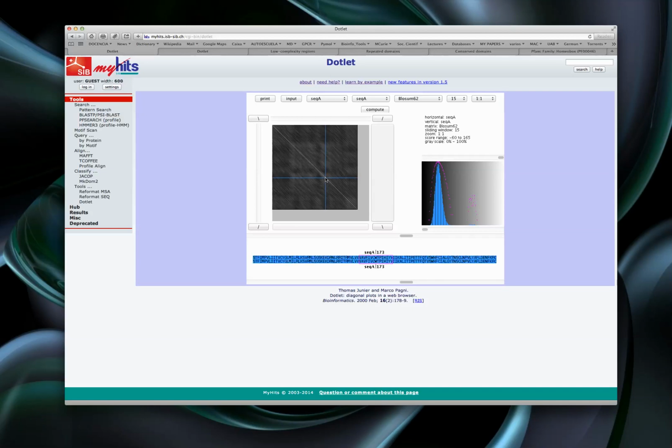Also, we could inspect the alignment at some spot by clicking on the corresponding pixel in the dot window. This blue cross indicates in what region of the sequence we are moving. If we approximate to the diagonal, we reach the correspondence between the sequences.